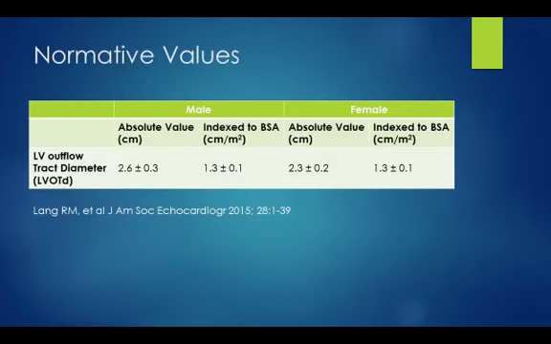Also, reference values are available for the LV outflow tract diameter measurement. As a guide, the LV outflow tract diameter is around 2.1 cm, but varies depending on gender and body size. Always try to think about what you are measuring, question yourself if it is normal or abnormal, and try and piece the puzzle together as you are scanning your patients.